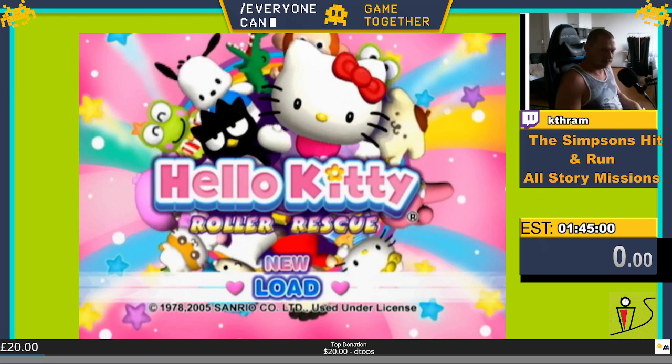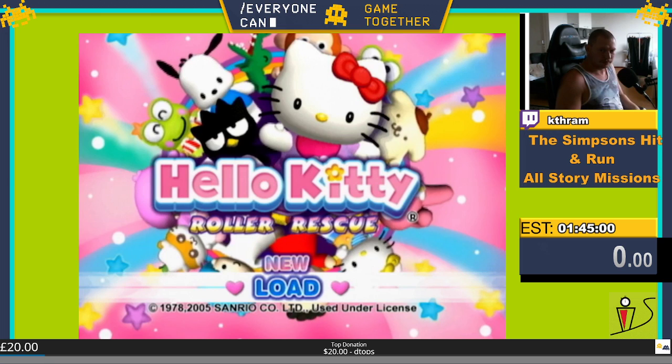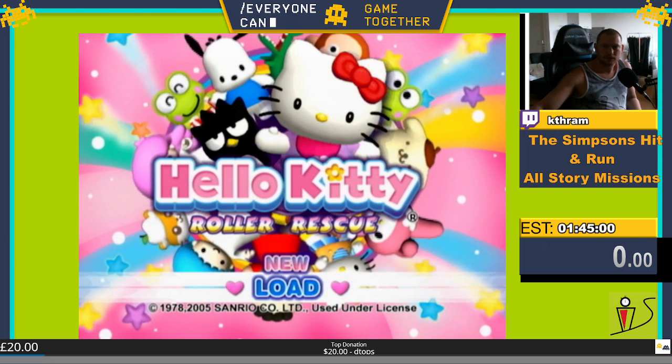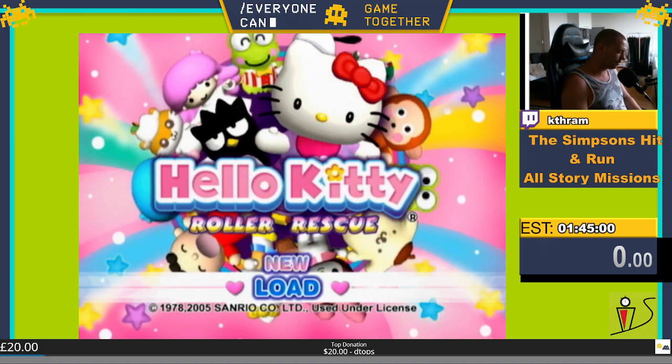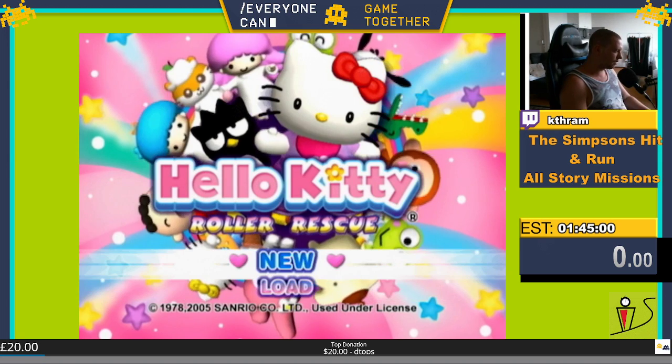Okay, when you're ready, you can introduce yourself. Countdown, 3, 2, 1, and then Charlie will start the timer. Yep, all right. My name is LinkaMeister. I will be doing Hello Kitty Roller Rescue, doing 80%, and yeah, it's a Hello Kitty game.